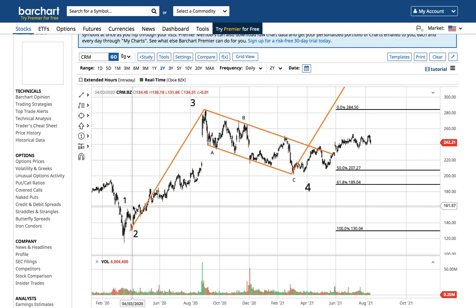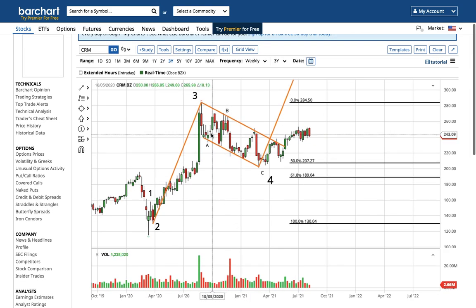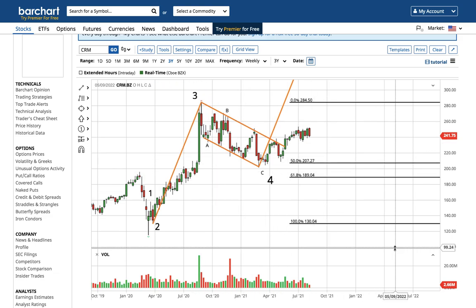So this is a wave 1 and wave 2 for Salesforce, a huge wave 3 impulse that ended right around the beginning of September. This is a 5 or 6 month rally for CRM. And if we look right now, we're approaching the 1-year anniversary of Salesforce's consolidation. So what's either been happening is that Salesforce has been being distributed this entire time and it's going to crash, or Salesforce has been accumulated this entire time and it's about to explode.